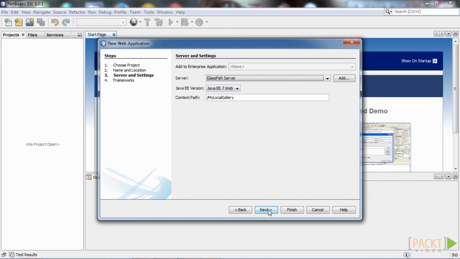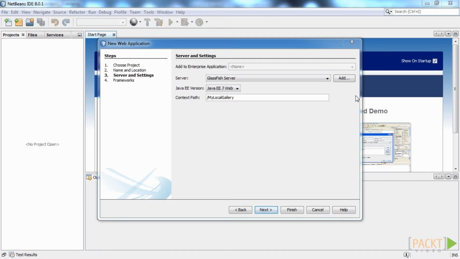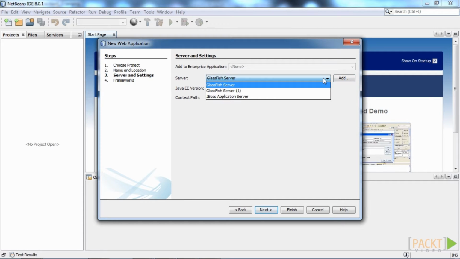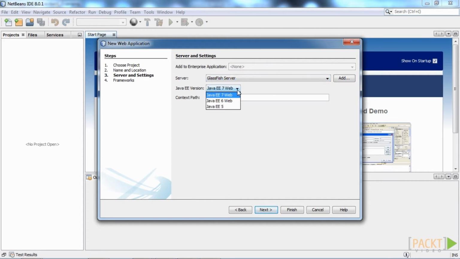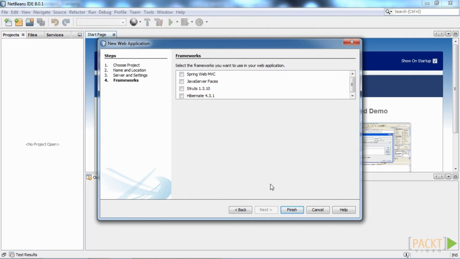After you type the project name and find a convenient place where the project will be saved, you can click the Next button. Now you must choose the application server used for deploying and running our application, and the Java Enterprise distribution. By default, NetBeans comes with Glassfish application server and enterprise platform already selected, but you can manually select them also. Next, it is time to bring into the application the Java Server Faces and PrimeFaces distributions. So, click the Next button.